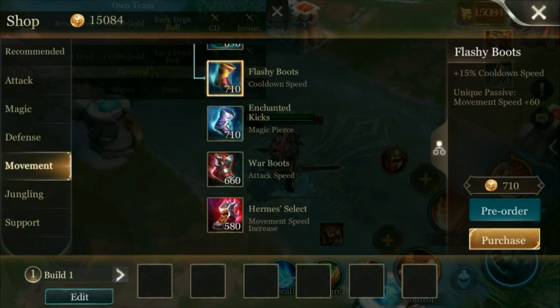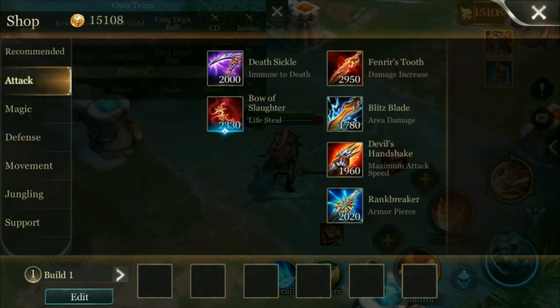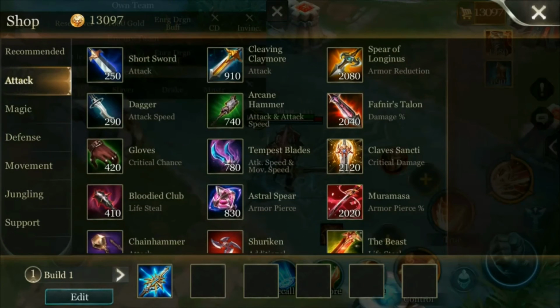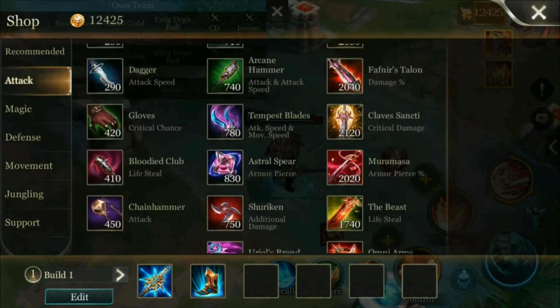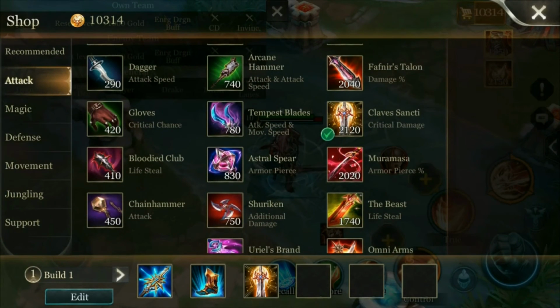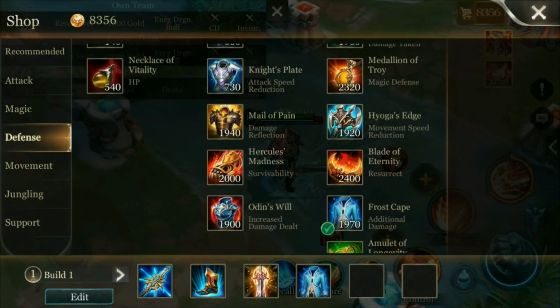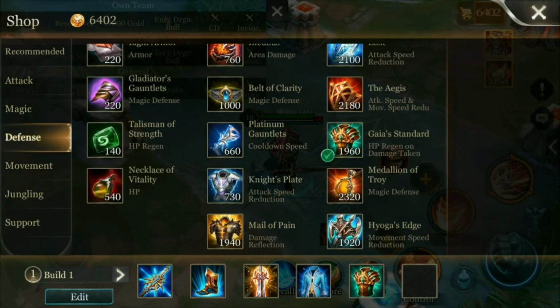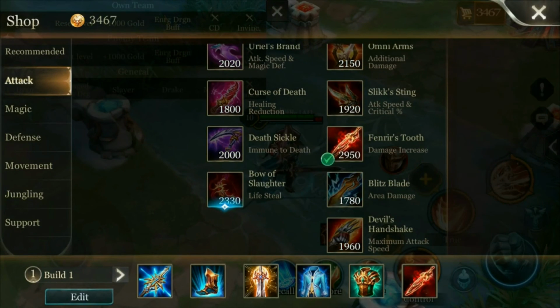So one build that I've kind of come up with, which is pretty nice in my opinion, is to start off with that rank breaker, get that damage and get that speed coming up on the back onto the field, like I mentioned earlier. Then go into Gilded Greaves. Then after that, you go into Clavis Sancti for even more damage. And then from there, you go into Frostcape to keep them in place. By that point, you need some magic defense, so you go for Gaia Standard. And then you finish off with the Fenrir's Tooth so that you can start killing all those tanks.